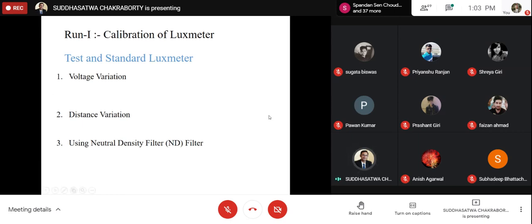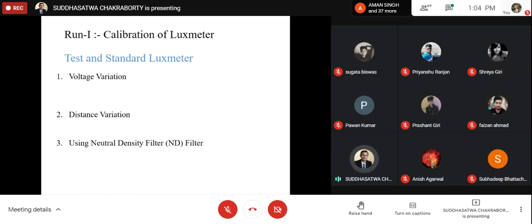So that is one disadvantage, and another disadvantage. I should not say it's a disadvantage, because positive side, sir. Yeah, the disadvantage here with the ND filter is another. It's really a very delicate thing to handle, because if your thumb impressions come over the ND filters, that will absolutely change its property. Finally, it should not be a function of frequency, but your thumb impression while handling the ND filter may change its property. So while handling the ND filter, you need to take special care. Otherwise, definitely it can be a problem.